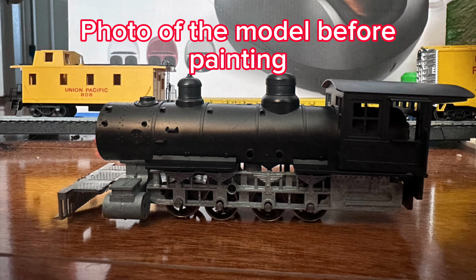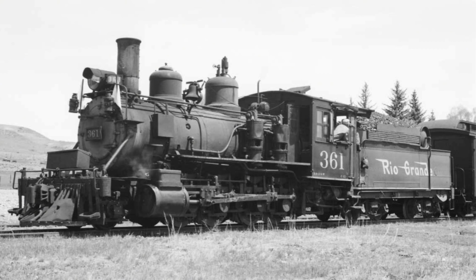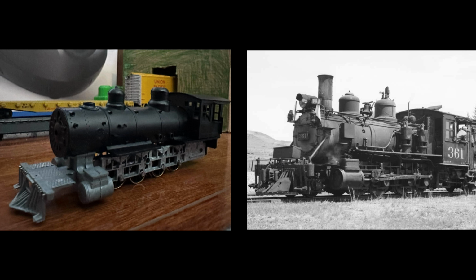To show you what I'm about to do and why I'm about to do it, here's a comparison of the real life thing and the model that I'm building. This is what the kit looks like. And this is 361. Notice anything? Look at how tall the kit is compared to the real 361. Then I decided to do something about this.